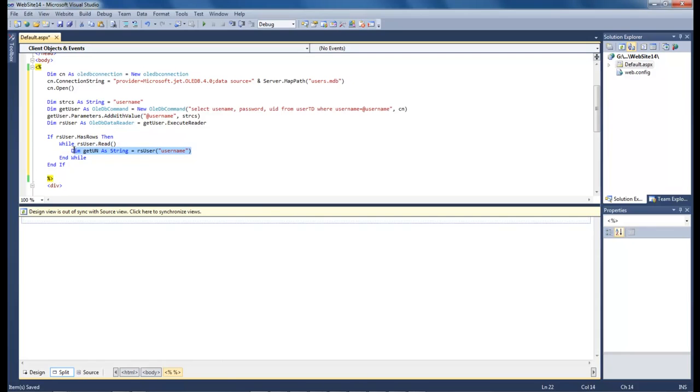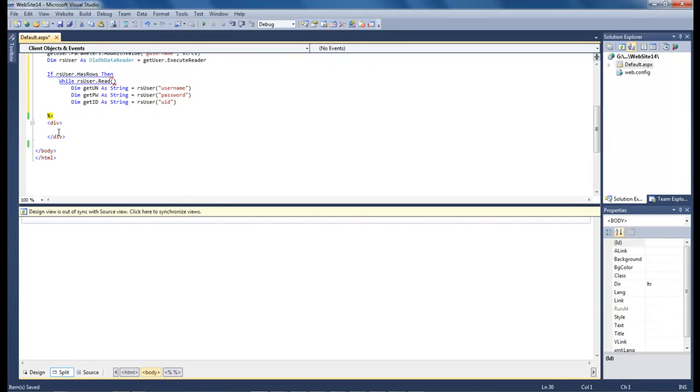The good thing about this is that we can copy and paste this and use it here: PW, ID. Change this to password and ID. Now let's grab a hold of these two and go down to the bottom and paste it.